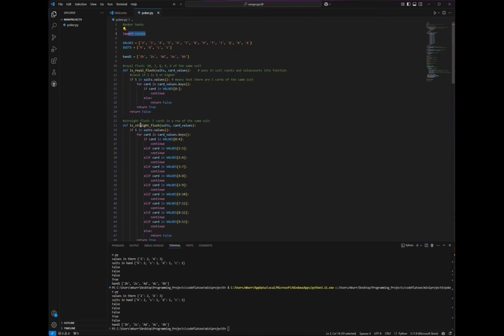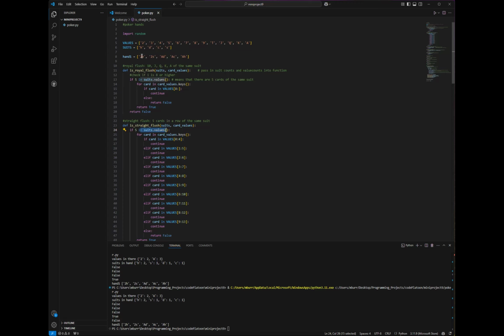So then the straight flush, we just need 5 cards in a row. So this one, we did a bunch of if else statements. Basically, if these cards all were in this value parameter, then it would return true. The other thing is it has to all be in the same suit. So that negates the ability of having multiple ones or twos or threes or fours.